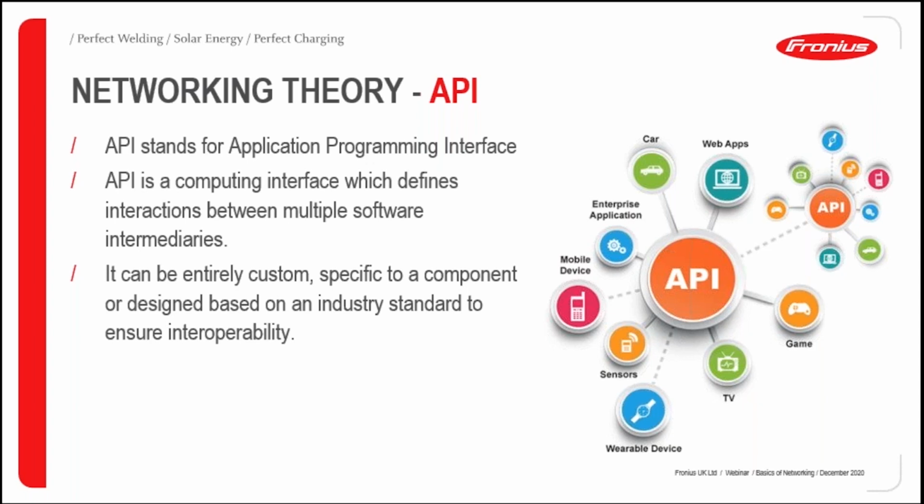There's also the login using feature. That would be another example where websites have a feature to log in using another site, such as Twitter or Facebook or LinkedIn and so on. It doesn't actually log into those social media sites. Instead, it uses it to authenticate the user. And then a final example could be the Pay with PayPal option. When you click on the Pay with PayPal button, the application sends an order request to the PayPal API, specifying the amount owed and other important details, and then a pop-up authenticates the user and confirms their purchase. Finally, if everything goes according to plan, the API sends confirmation of payment back to the application. APIs can be entirely custom, specific to a component, or designed based on an industry standard to ensure interoperability between devices and systems.